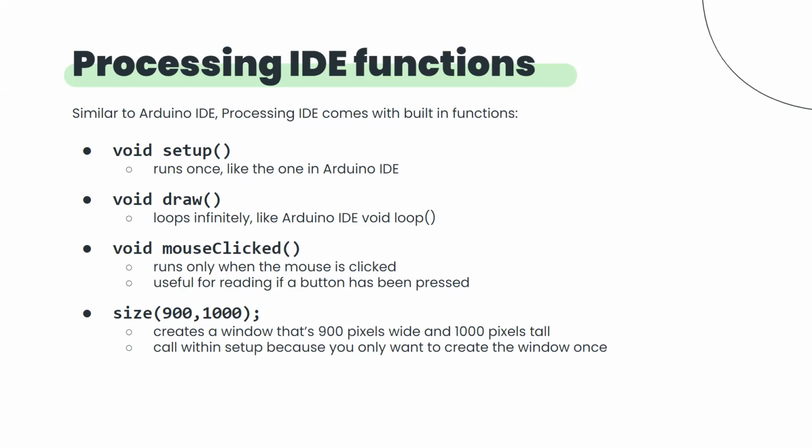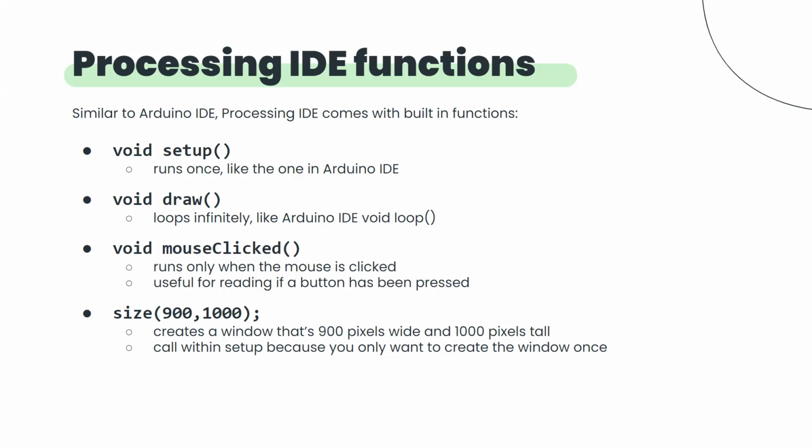And then some other functions that might be helpful is something like void mouse clicked, which runs only when the mouse is clicked, and it's going to be useful if we want to make buttons in our interface so that we can press them. Like if we have our car and we want to say go forward, we can make a button that says go forward or stop. We want to be able to read when the mouse is clicking. Is it a singular click? For this specific function, it is a singular click. It's going to check for the down input and release input. There are other things you can do if you want to continue.